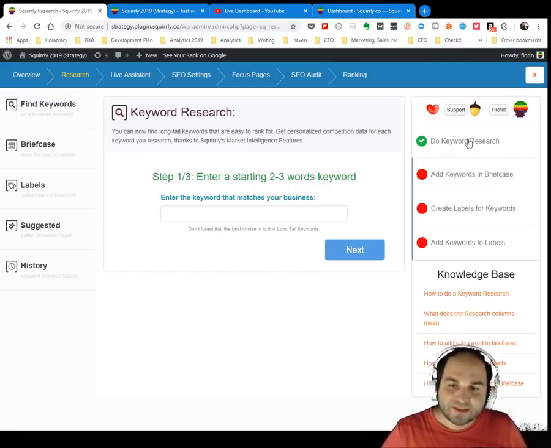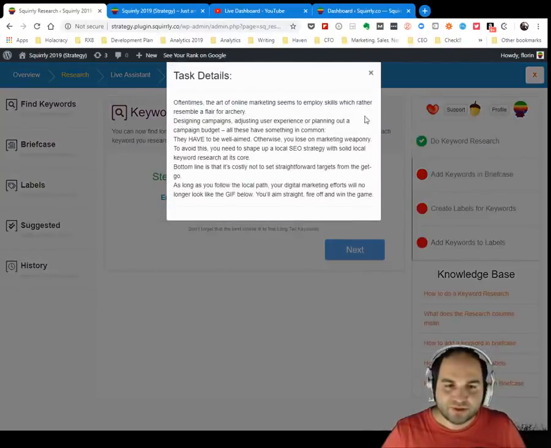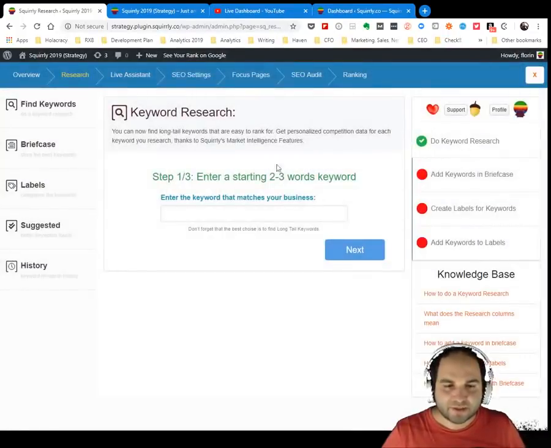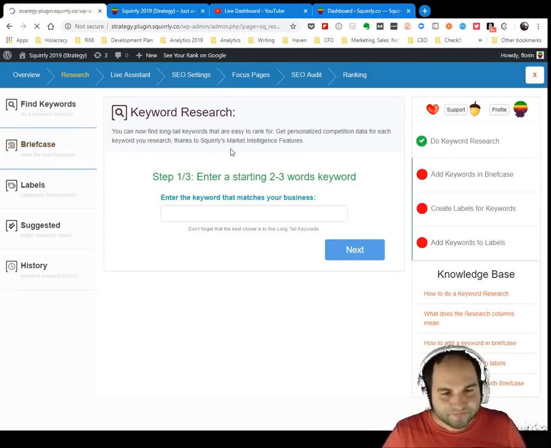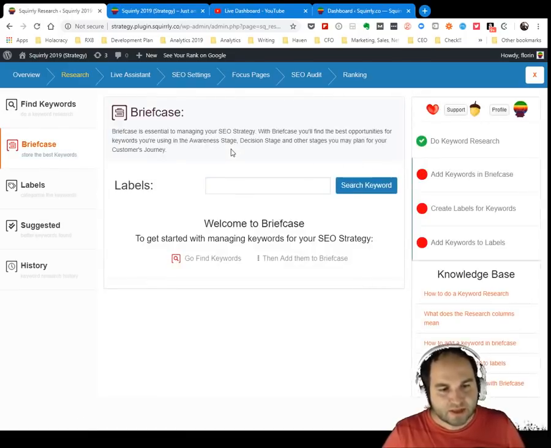You can see here in the right section the task to do a keyword research, and if I click it, I'm going to see a description of how I can do a keyword research. But then I have tasks like add keywords in Briefcase. Now I know that I have to add a keyword in Briefcase, so I will go to Briefcase. And let's see what it says. Welcome to Briefcase. To get started managing keywords for your SEO strategy, go find keywords.